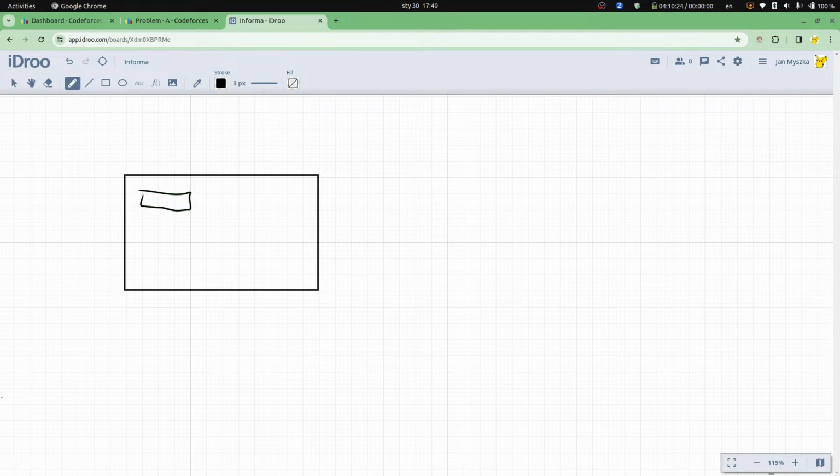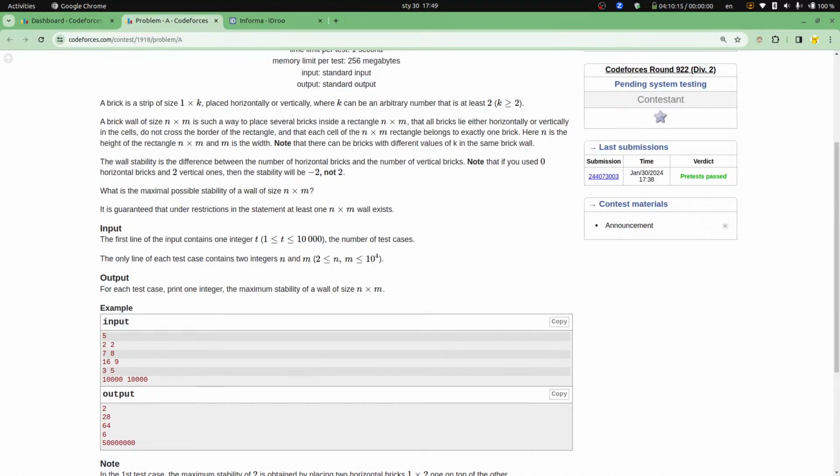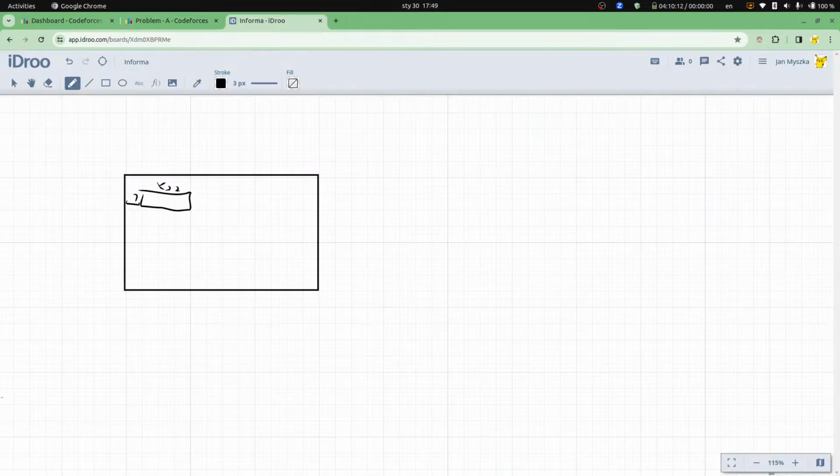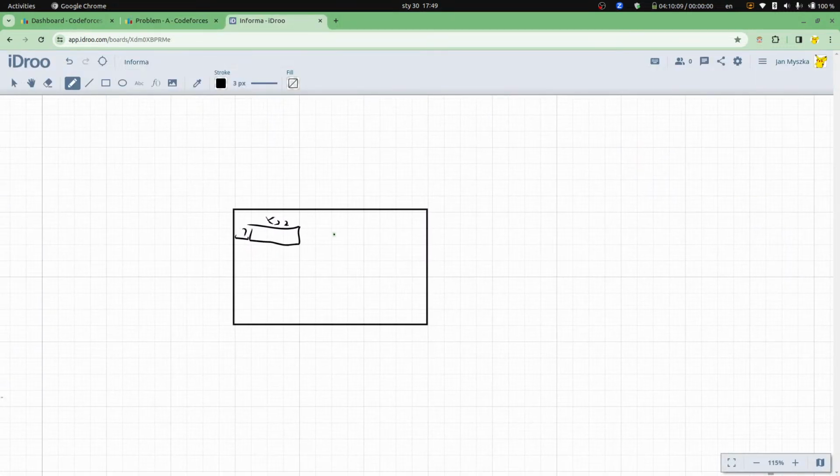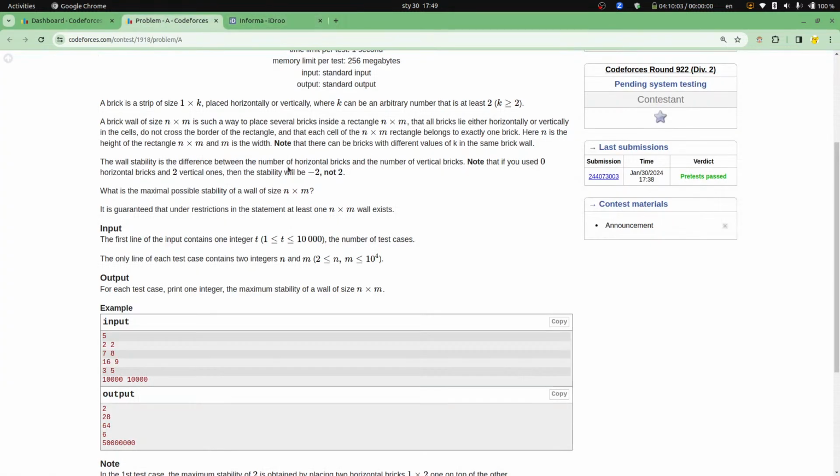It's a rectangle on this grid such that one of its sides is equal to 1 and the other side is at least 2. So we want to cover the grid with bricks such that the difference between the number of horizontal bricks and the number of vertical bricks is as large as possible.